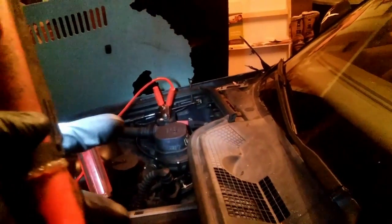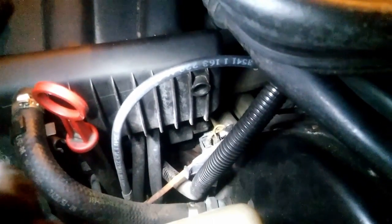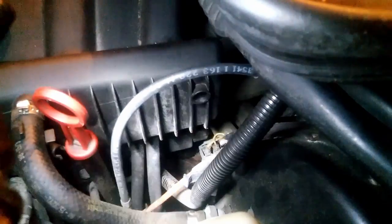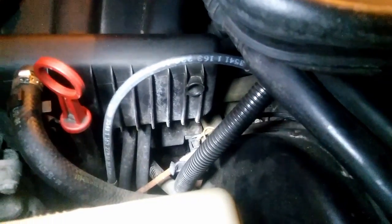And this main cable, big wire, it goes to that junction box. Basically it's like power distribution, and that junction box is okay. So I think that something near that starter, I mean it's just that main wire is just corroded there, and I can't see too well right now since this intake is in the way. But we do have a cranking signal to the starter, which is good.